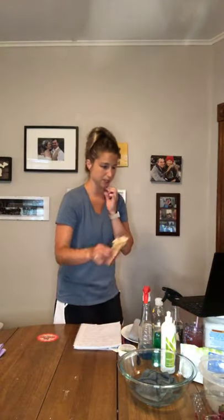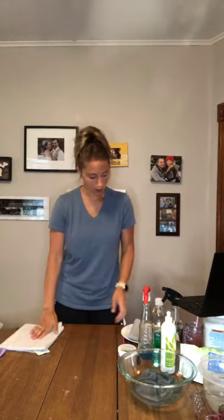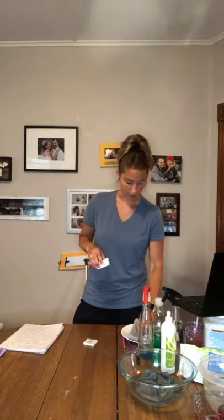Can you take the butter too, please, honey? Just put the butter in the fridge, but we'll have to let Dad know he can't have that. So the second thing I have to show you guys is one of my favorite products — it is the Norwex Cleansing Paste. This one is by far my most favorite product that Norwex has to offer right now. It's only sold in the Safe Haven packages.